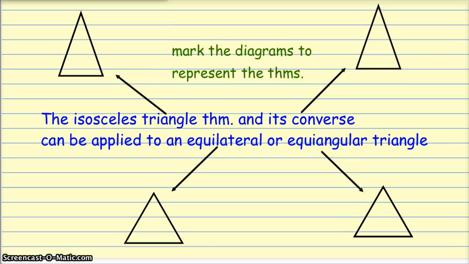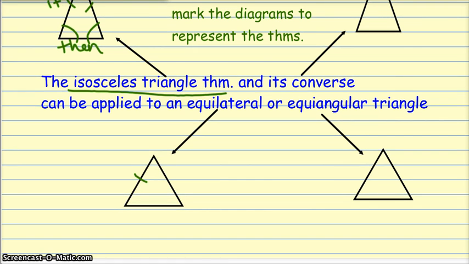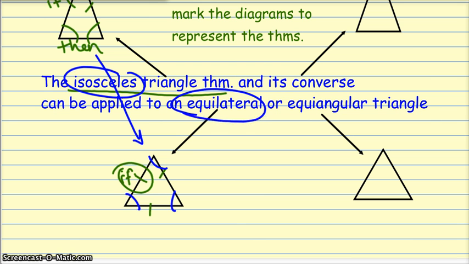There's something called the equilateral corollary and equiangular corollary. The isosceles triangle theorem said that if sides were congruent, then we knew that angles were congruent. The same thing can be true for an equilateral triangle. If you recognize that it's equilateral, so the sides are congruent, then we can recognize that all of the angles are congruent as well. Same concept, just being applied from an isosceles to an equilateral.